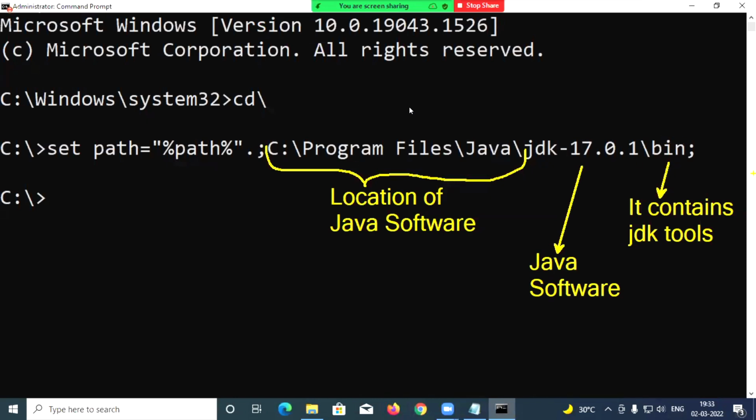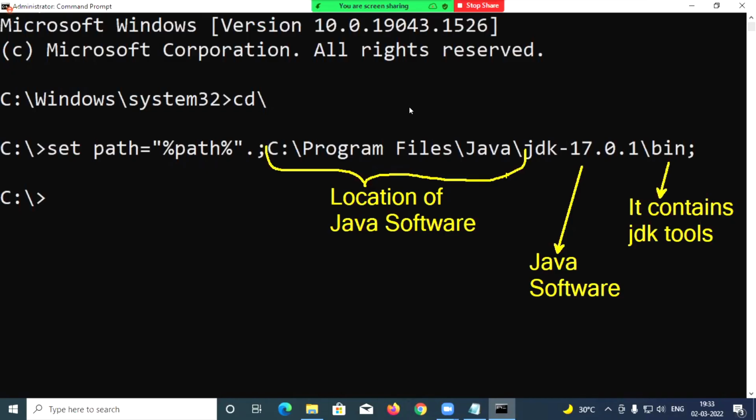So up to bin. Now bin is available in the Java software, but Java software is by default installed in the C drive, in the Program Files Java folder. If at installation time you click next and finish, your software is installed here only. But at installation time you can change it to the D drive or E drive.